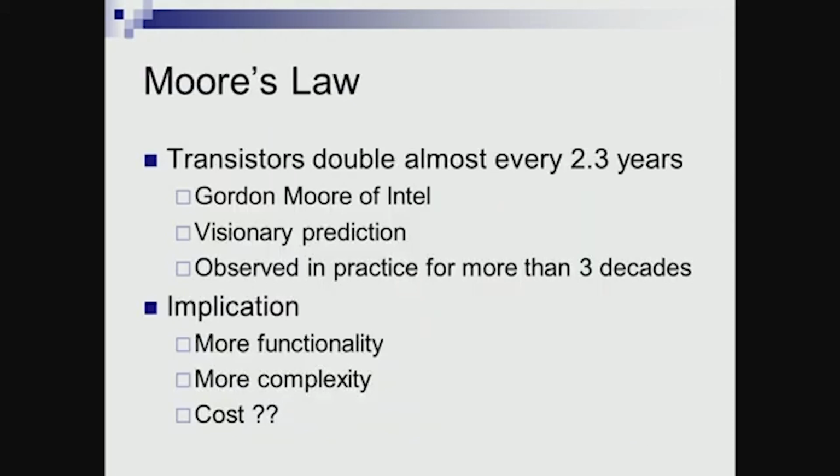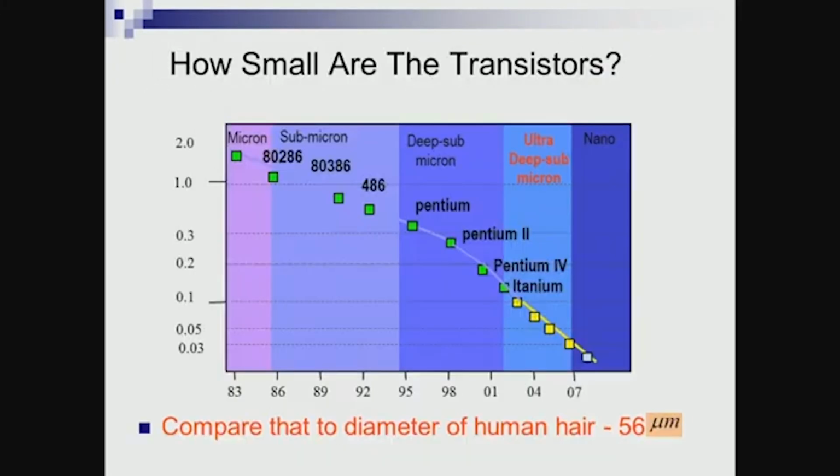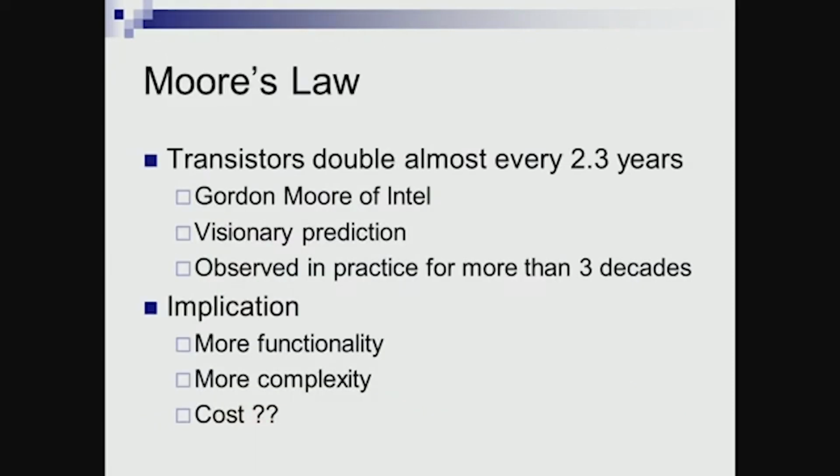One important law that was predicting this was Moore's law, which said that the transistor density will double almost every 2.3 years. What it means is that the number of transistors I can put in a unit area will almost double every 2.3 years, and that is what we have seen. That doubling is the exponential growth in the number of transistors as you see here. Within almost the same area we were able to get twice the number of transistors than what we had 2.3 years before.